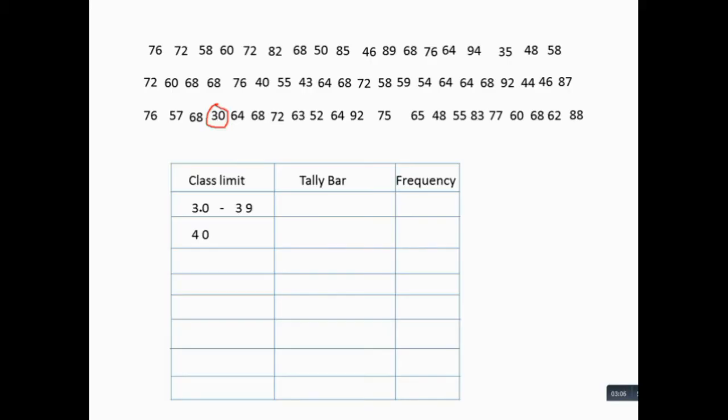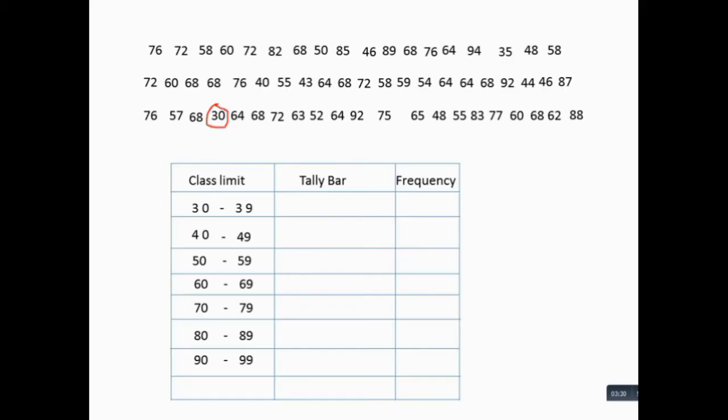To understand this, suppose the whole data is in fractional form. So the smallest value is 3.0. It is our lower class limit of the first class. By adding interval 1, we get 4.0. And the previous value of 4 is 3.9, which is the upper class limit of the first class. So now we come to the main question. To find the other class limits, just by adding the class interval on both sides, we get the class limits of our frequency distribution.